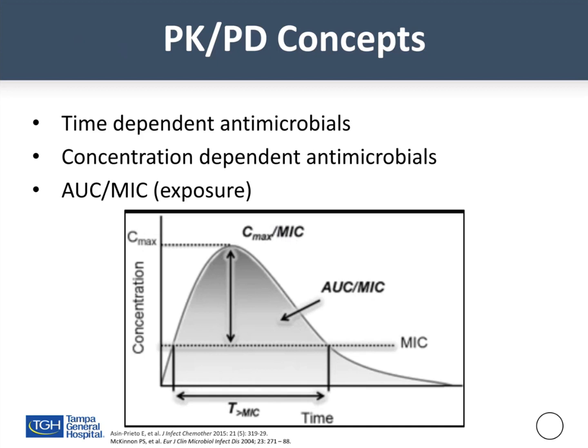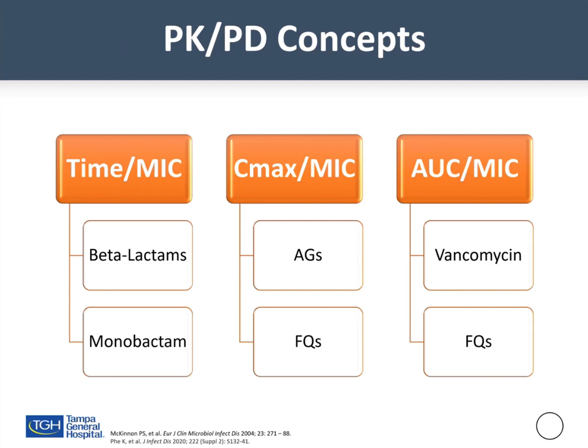The 2020 guidelines moved to AUC/MIC dosing, but more antimicrobials are moving into this space, where it's being found that AUC/MIC is really going to dictate how best the efficacy is described with those drugs. This next slide is just showing you examples of which drugs fall into these different categories. You'll see that fluoroquinolones are both in the concentration-dependent and AUC/MIC categories. I would say more of the research nowadays is moving quinolones into the AUC/MIC category.